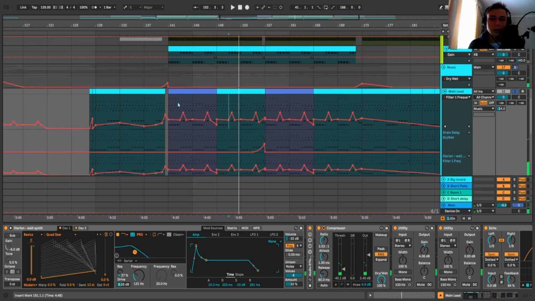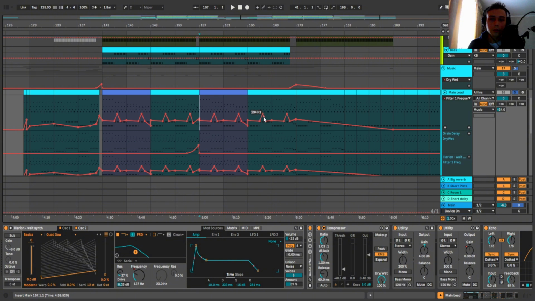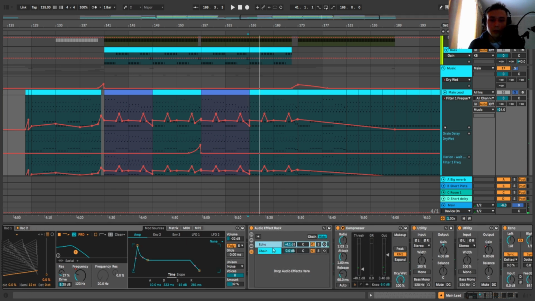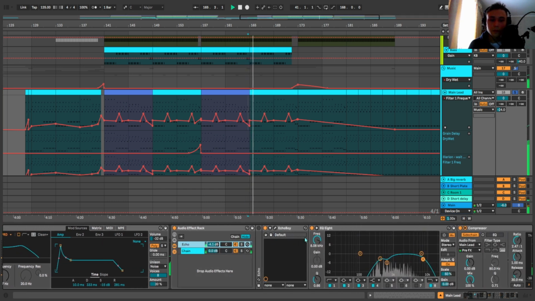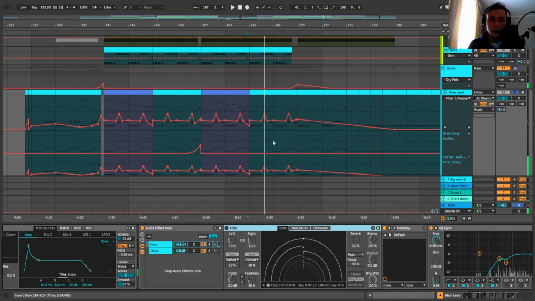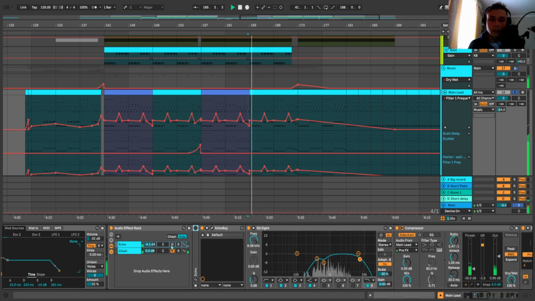And it has a lot of movement, as you can see. This automation here. And it has echo. For this I decided to use Echo Boy. I don't know why.